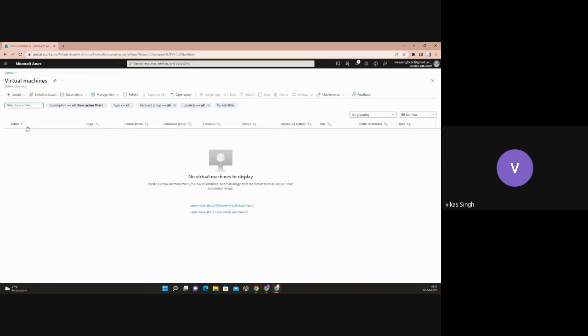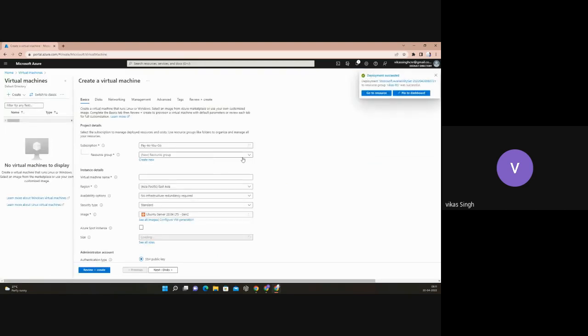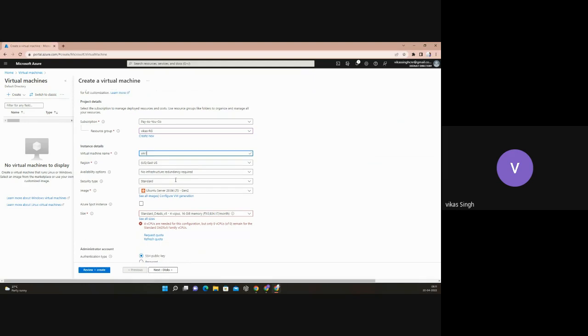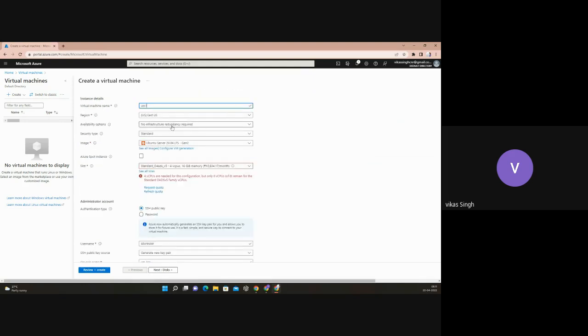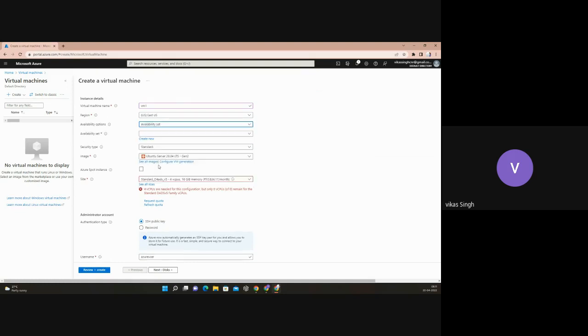Go to virtual machines, create Azure virtual machine. VM1, region East US, availability options. We have an availability set, right? So I can use that. There is an option, availability set.